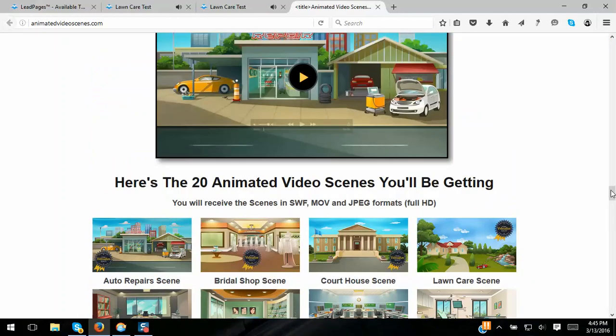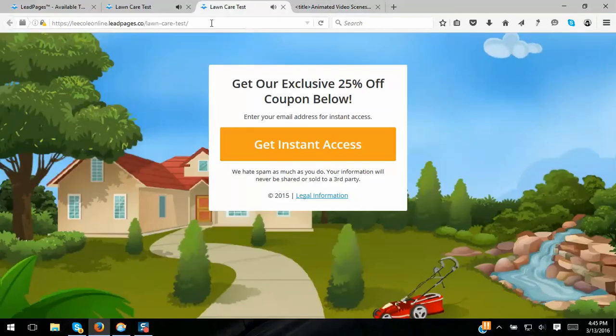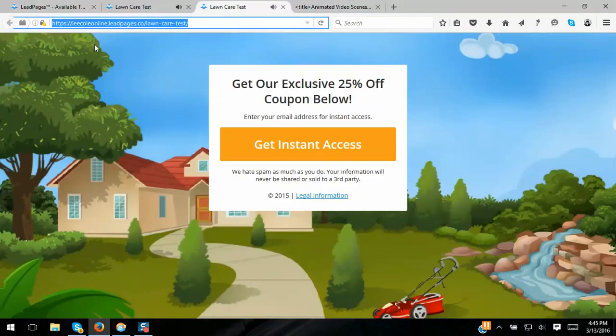And then you just set up, you know what I would do? I'll tell you another really cool thing. You see that URL there? You can have this running through your website if you want to, but you don't have to. You don't even have to have a domain. All you have to have is a Lead Pages account, and this will host it itself.